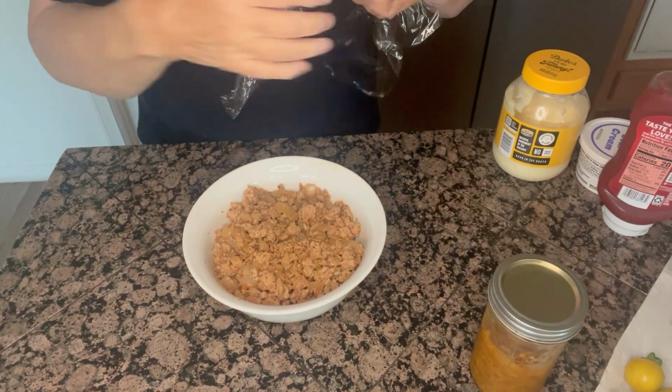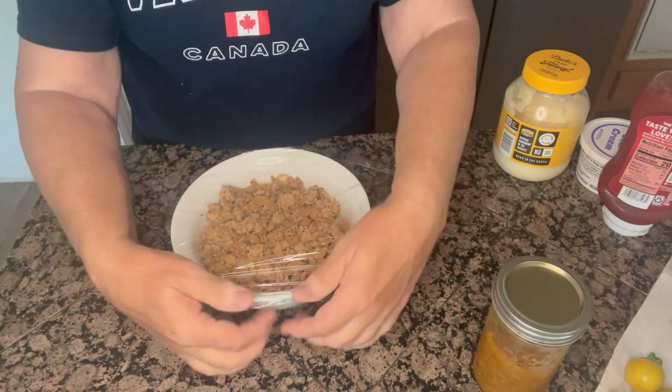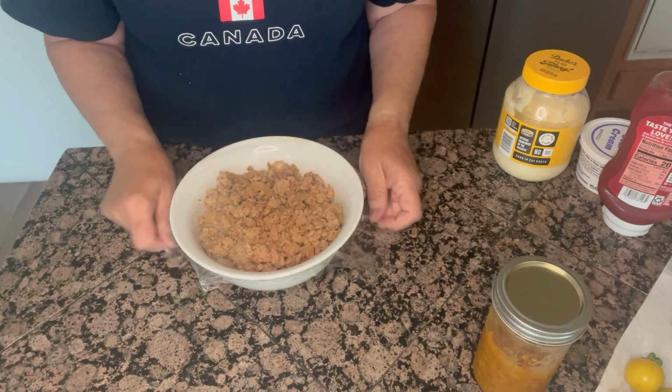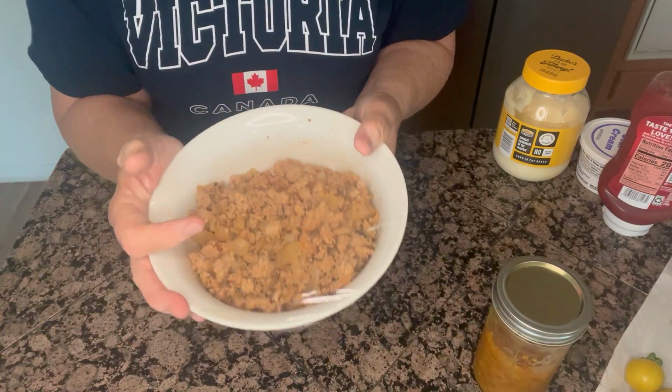So my meat is cool enough. All I'm going to do is just put a piece of plastic on this. And I'm going to stick this in the refrigerator, and then tonight I'm going to heat it up before I make my salad.